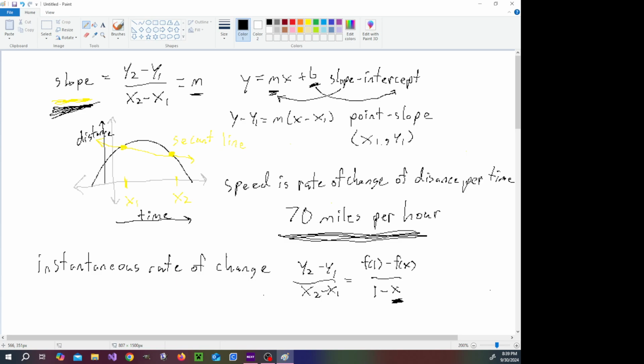Well, why can't I just plug 1 in? Well, if I have f of 1 minus f of 1 over 1 minus 1, that would just give me 0 over 0, which is, well, for 1, we can't divide by 0, and even more so, 0 over 0 looks even worse, right? In terms of limits, we would call that indeterminate form. But we're not taking limits, so this just straight up, in this case, does not exist, right? There were no limits to be had here, so this doesn't exist. However, what if we do try to take a limit?